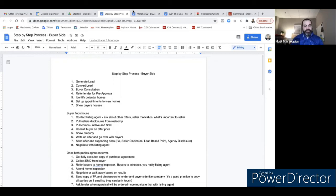But yes, if you have a recruit for a KW, whether they're licensed or not licensed, in a different part of the country, you'd want to put them in touch with the team leader there. And Rob can help you. I think there's a directory, but Rob or Kate can help you put you in touch with a team leader or assistant team leader or a market center in that area.